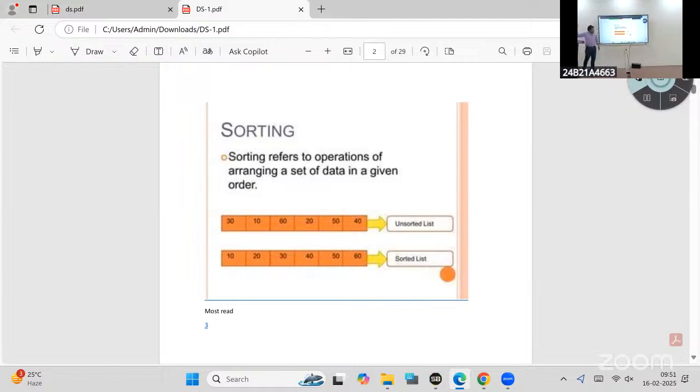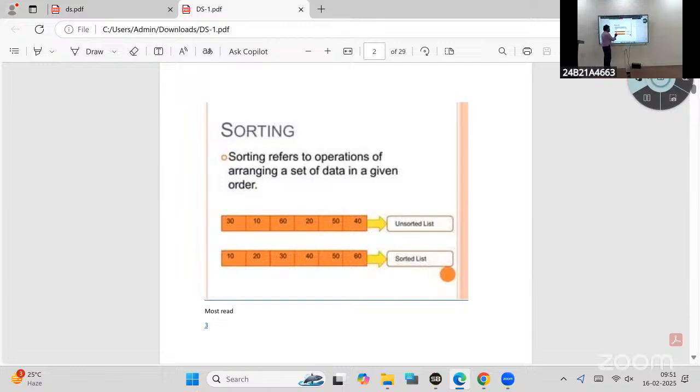Suppose I have taken some numbers in an array. In that array, I would like to store the values 30, 10, 60, 20, 50, and 40. Whether this array is an ordered list or an unordered list: there is no order.